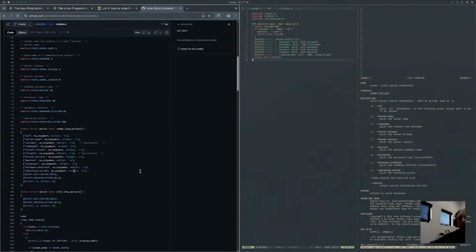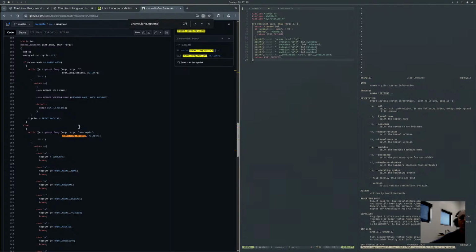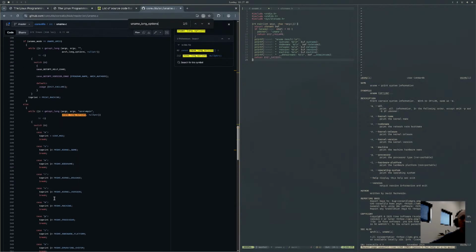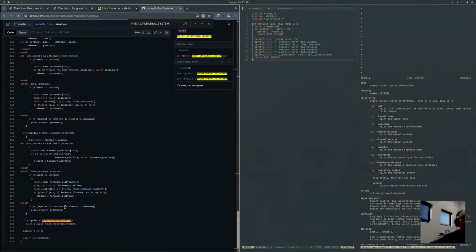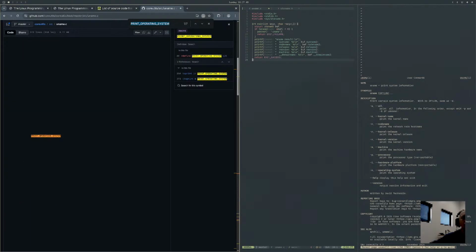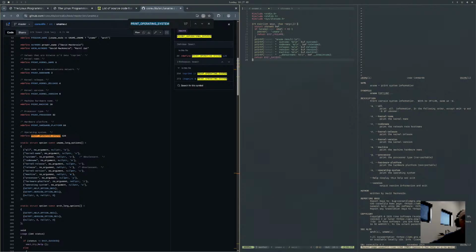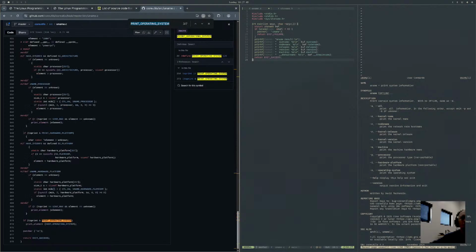Operating system, no argument, null pointer. -o gives you print operating system, and then, okay, host print element host operating system.